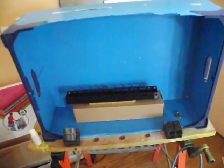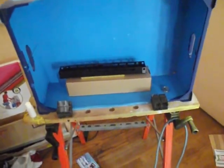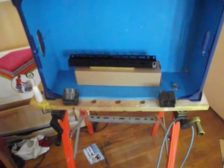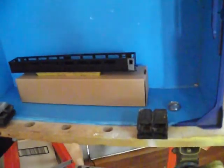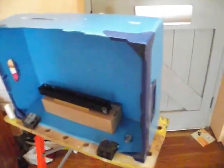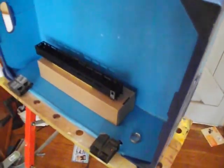Right guys, welcome back. The paint stripping is all done. I'm just about to put the first couple of coats of primer on. Hope you enjoy my makeshift spray booth. It's just a plastic crate and a hobby table and a cardboard box.